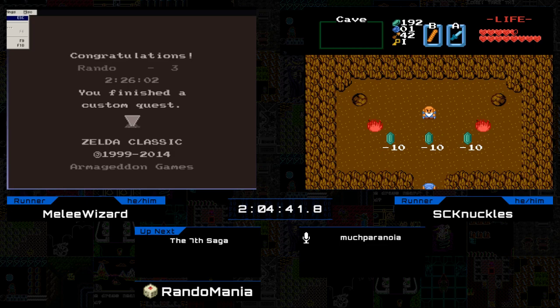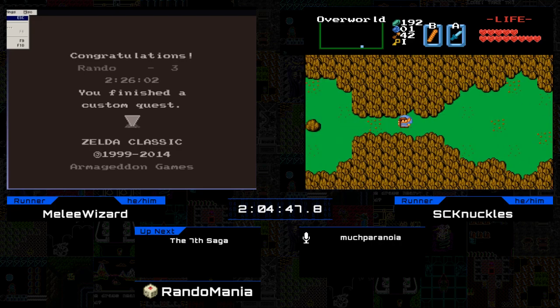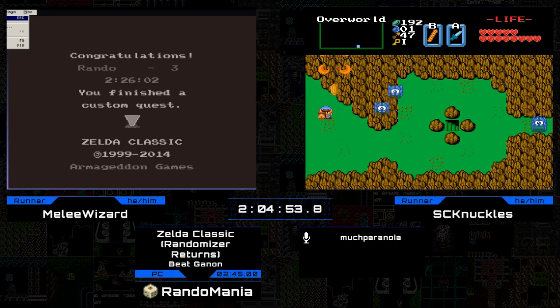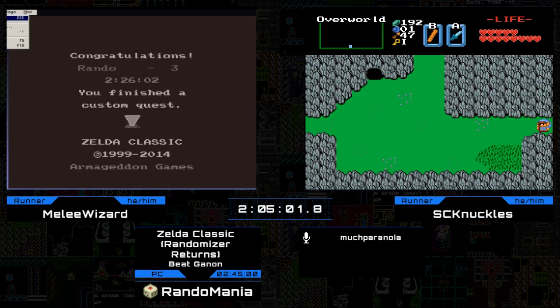Oh, and it was a hard decision between that and buying the cross, and I think I made the right decision because I could always come back and get that hook shot later. Yeah, what were your thoughts on seeing the hammer blocking off level 9? Well, considering the last seed I did required all 16 hearts, I figured that was at least a little bit of an improvement.